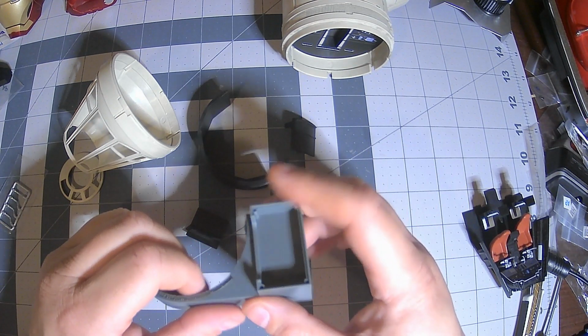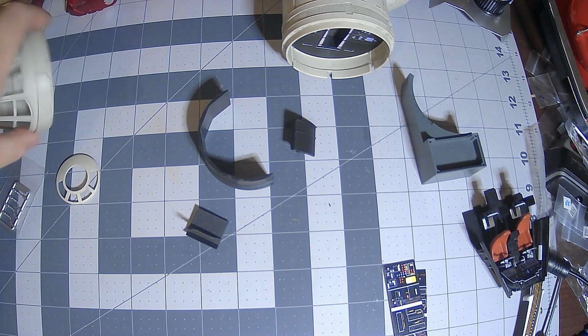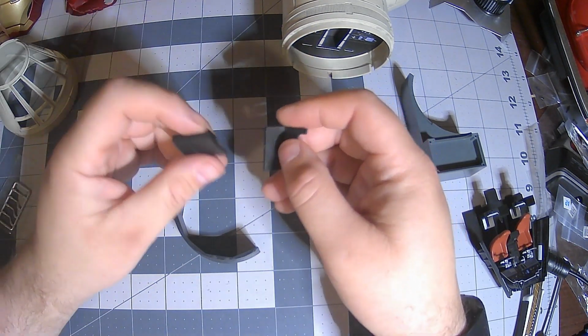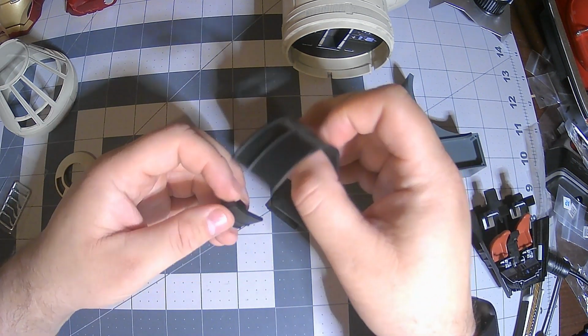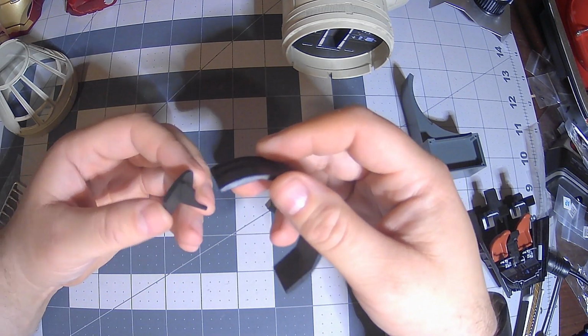Let's see, I don't think this part's being used. I'm going to set that over to the side for now because they want this black ring here and these little parts, these tabs here. Because technically they're... I don't think they go together.